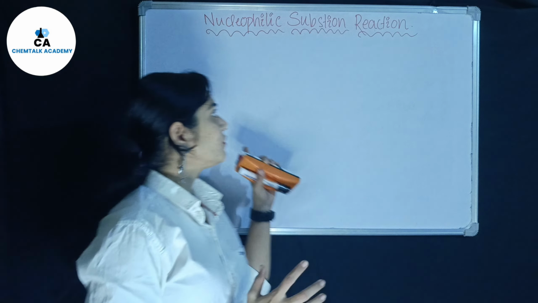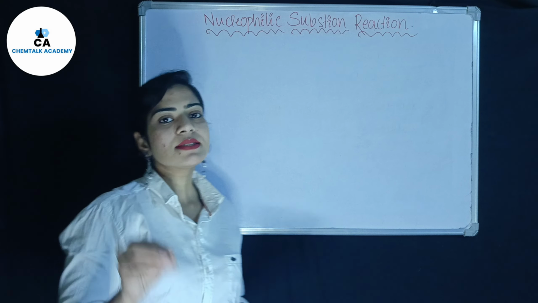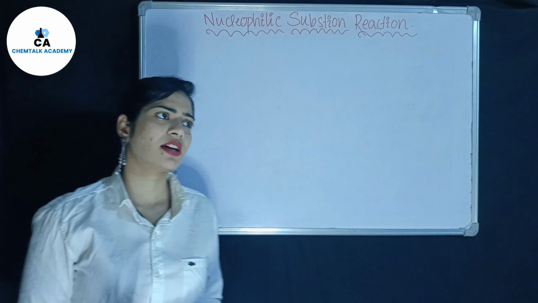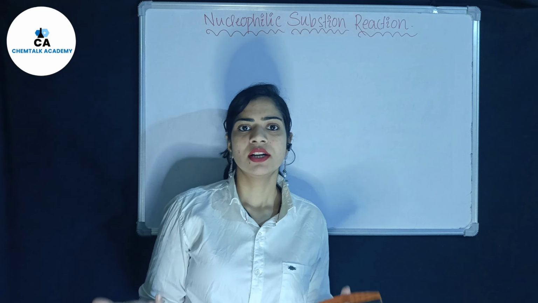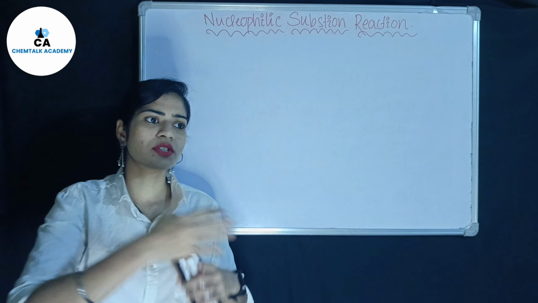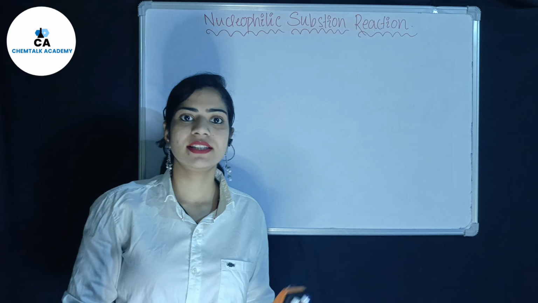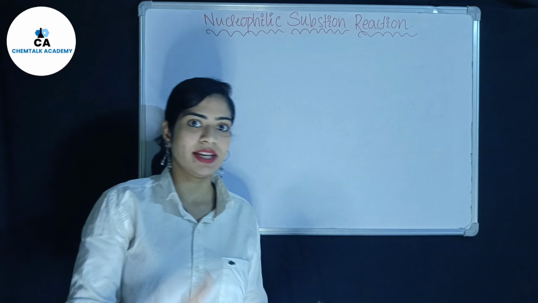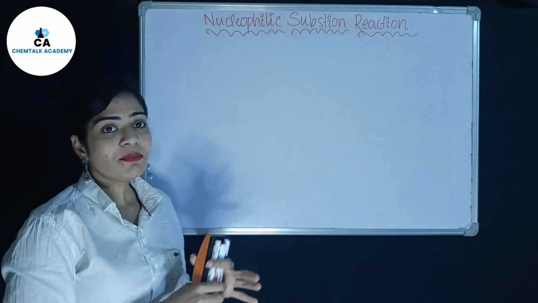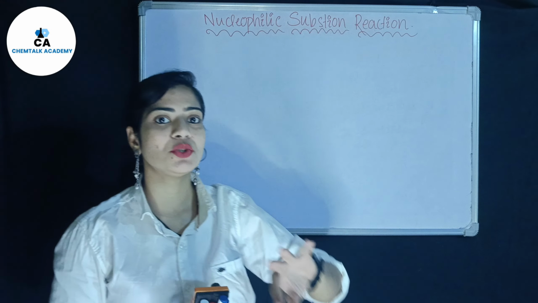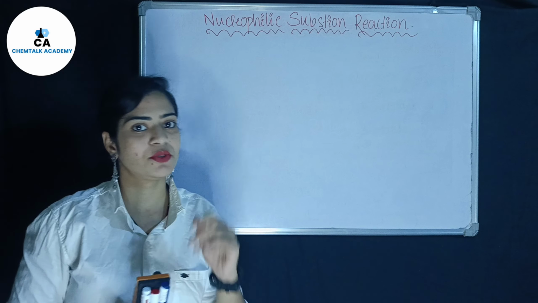The first thing we are going to discuss is the nucleophilic substitution reaction. What is meant by it? From the name itself we can identify substitution. What is the meaning of substitution? Substitution means to substitute in place of another. Generally in school, if one teacher is absent, then another teacher is substituted in place of the absent teacher. The same thing happens here: a nucleophile is substituted. That's why this reaction is called nucleophilic substitution reaction.